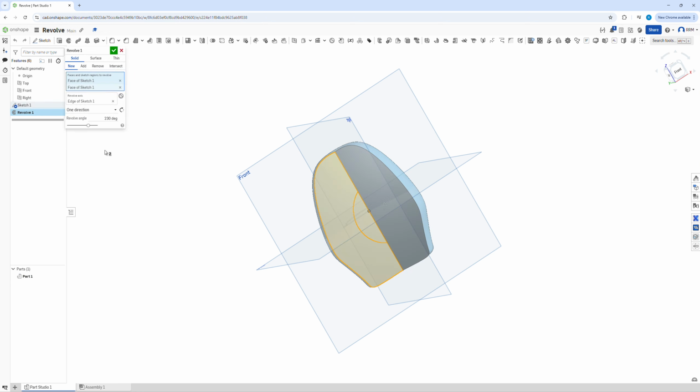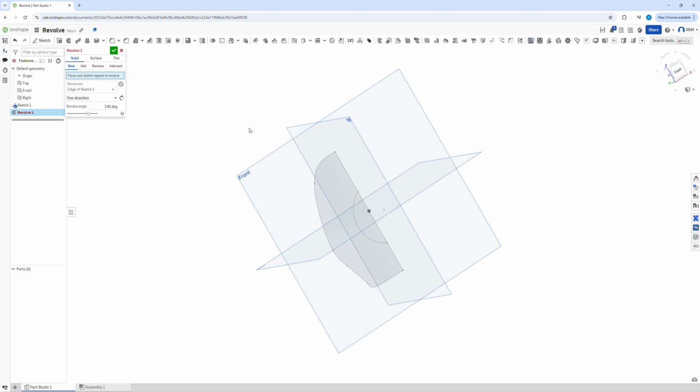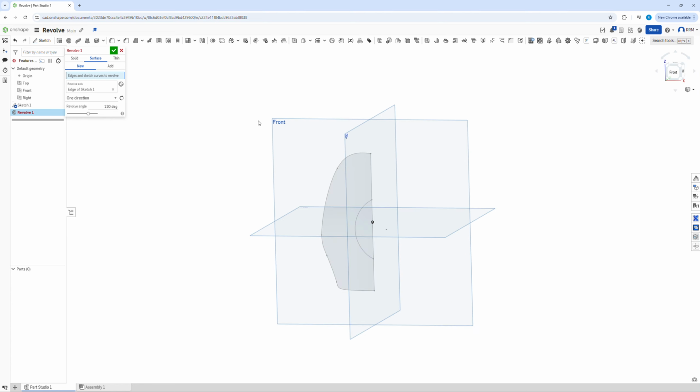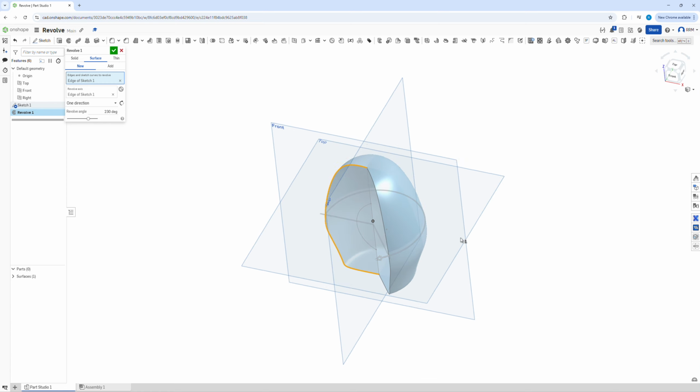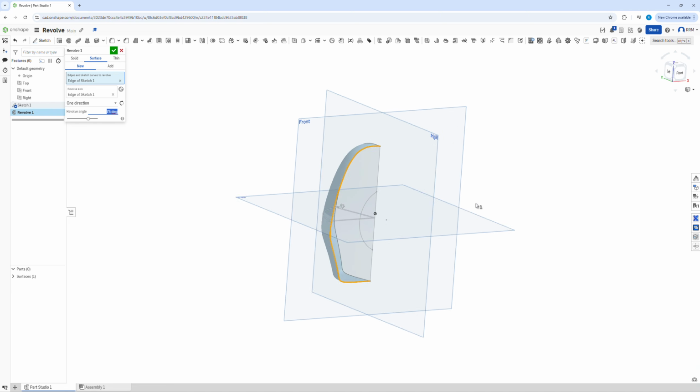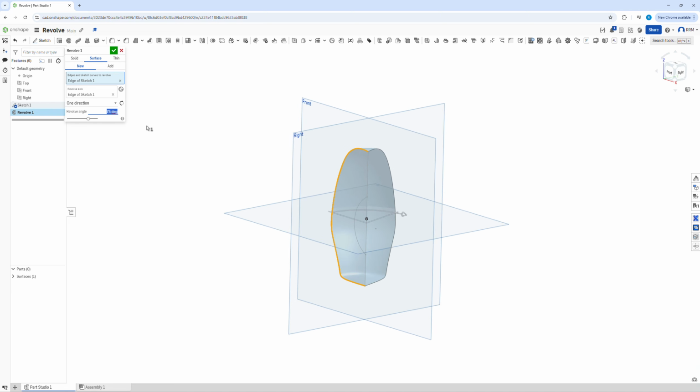I can go back into my revolve, and if I wanted to make this just a surface, I can get rid of these faces, and I can choose the surface selection, and I can click on just this outside line. And now what you can see is that is just a hollow part that I am revolving around the outside, okay, which can be quite useful. It's only going to be new because we're not adding to anything, but that is the basics of the Revolve tool. Green tick it if you so wish.